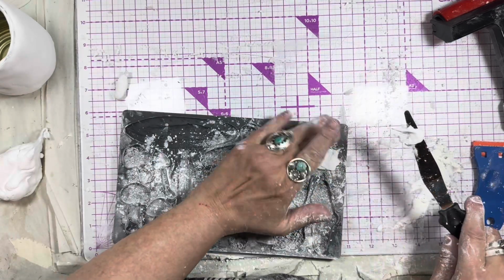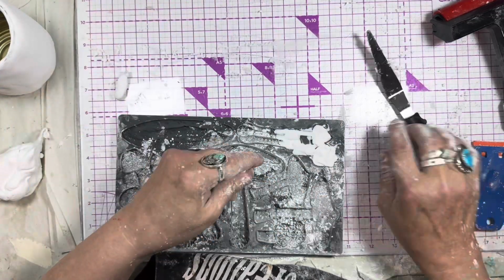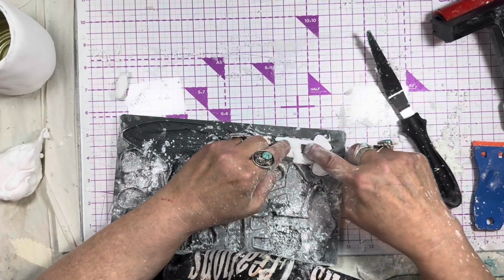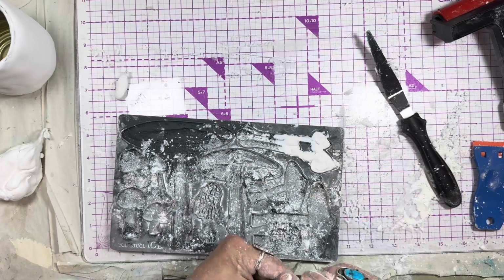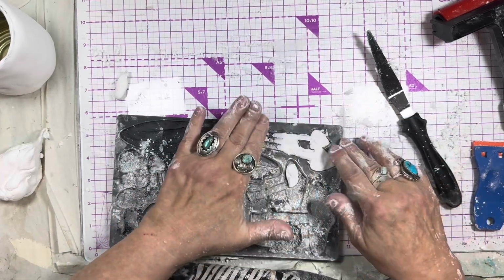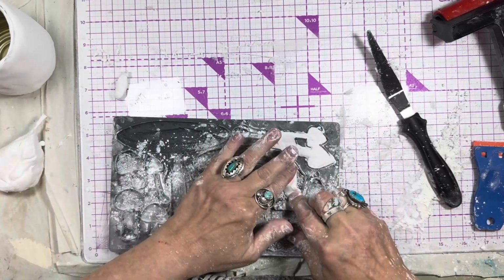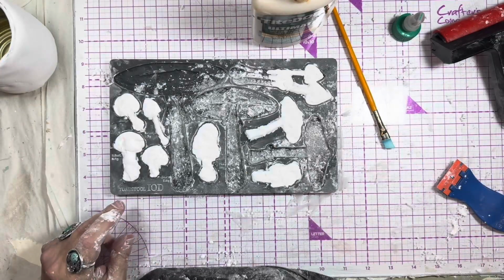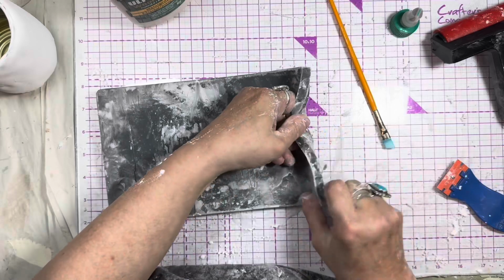I tried with the palette knife to cut the clay back. It doesn't really work on the foam clay as well. Works on the air dry clay real well. So what I did was I just kept kind of pushing it down so it would be even. They have a real cool rim line that you can feel, and that means it's good and full. I usually like using resin, but since I had to put it around a can, I needed them to mold around the can real easy.